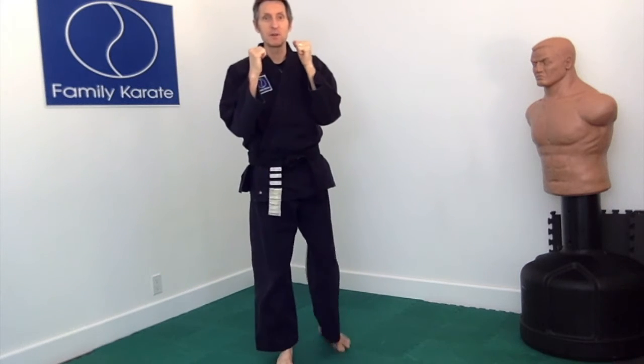So we're going to practice with our hands up and our elbows in, both knees bent, and we're going to do front kick, refold, and then put it down and change legs. Front kick, refold, put it down, change legs. And we're going to try to go a tiny bit higher and a tiny bit faster each time, switching legs.